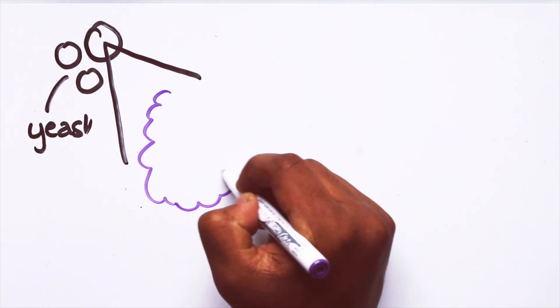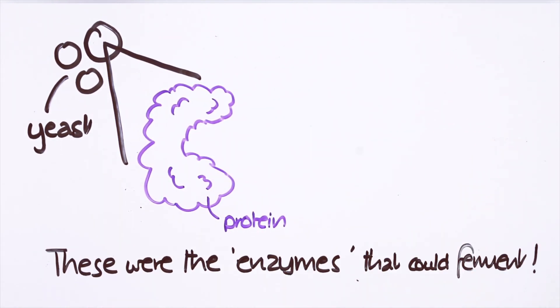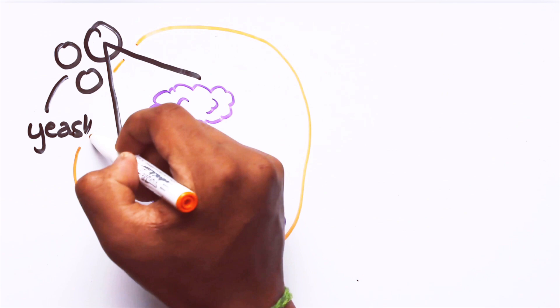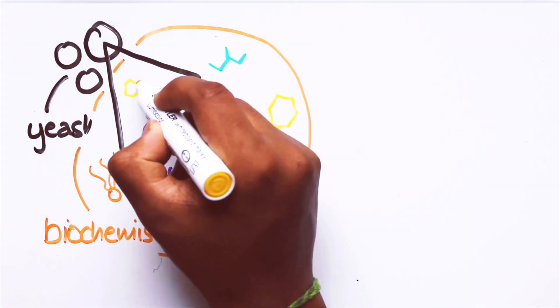In later years, the enzymes in yeast were discovered to be a type of molecular machine that we called proteins, which could perform fermentation as well as a bunch of other functions. In fact, proteins quickly proved to be so fundamental to cellular function that they became central to biochemistry amongst other biomolecules.